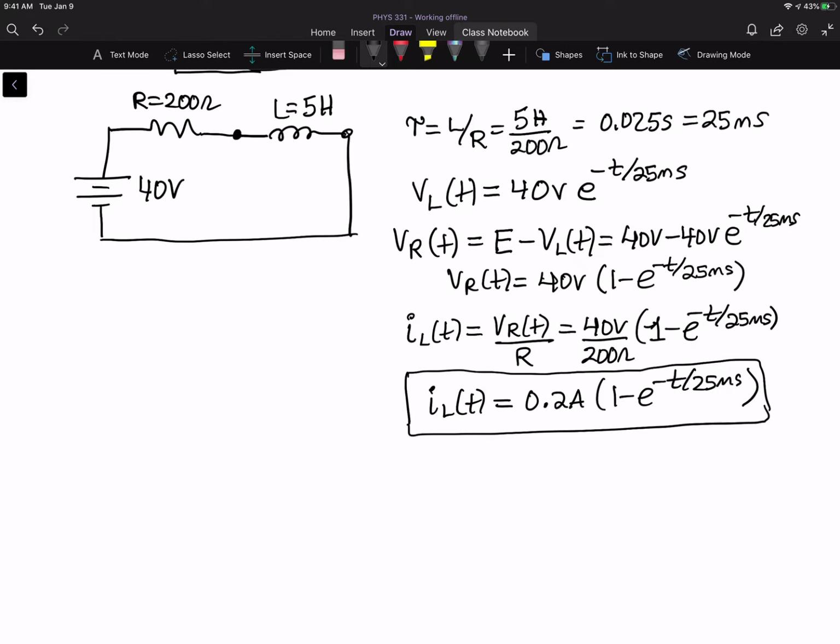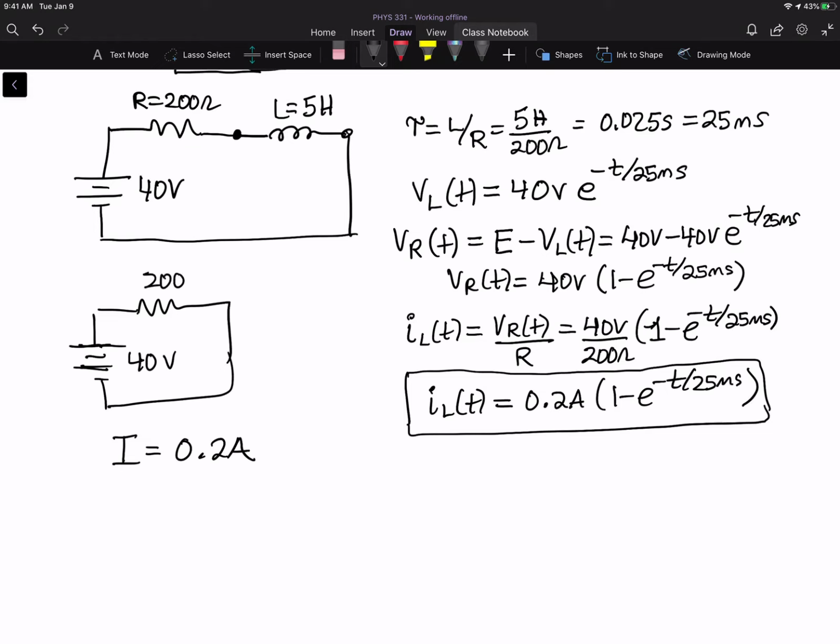Now it's left in the closed position until it reaches steady state, and when it reaches steady state, the current through the inductor is just 0.2 amps, which is essentially the maximum value that it can be. Remember that when it reaches steady state, the inductor behaves as a short, so it's as if I have only one voltage supply and one resistor in the circuit at steady state. And so the current would have to be 40 over 200 ohms.